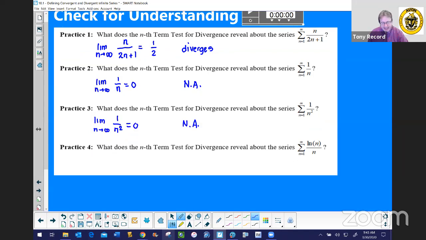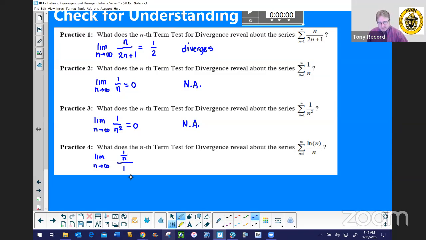All right, now if you look at the last one here, for the limit of the natural log of n over n, this one's going to take a little bit more thinking because we have the issue of an indeterminate form. If we try to let n grow really fast, we get an infinity on top of an infinity. So that means that we're going to have to use L'Hopital's rule. Now, in the interest of time, I'm going to go ahead and just use L'Hopital's rule right from the very get-go.